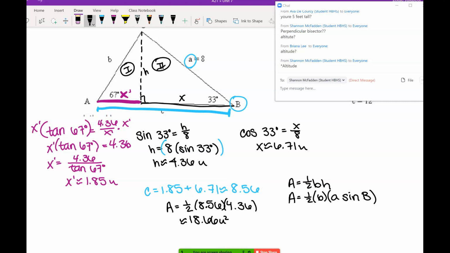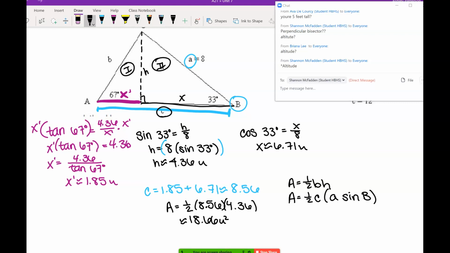But let me ask you this. In the given triangle, what was the letter of our base? Yeah, it's just C. So for our specific triangle, the base is C, and then we found the height by using the product of the non-corresponding side and the sine of the given angle. Will this work every time if I'm given a triangle without the height? Will this work every time?